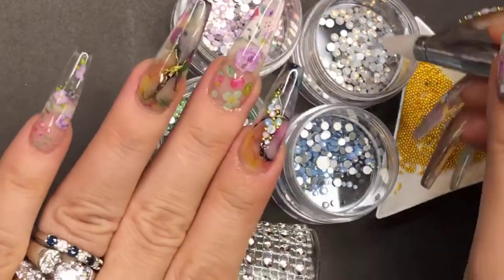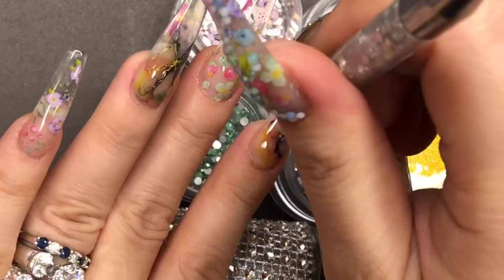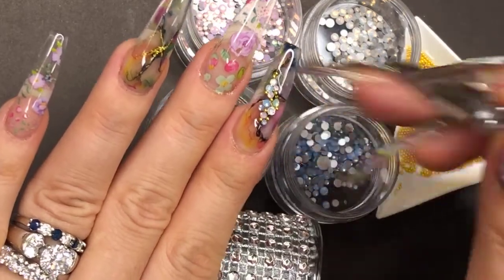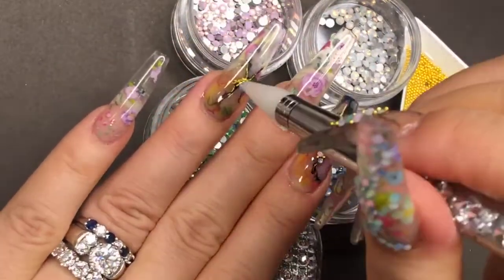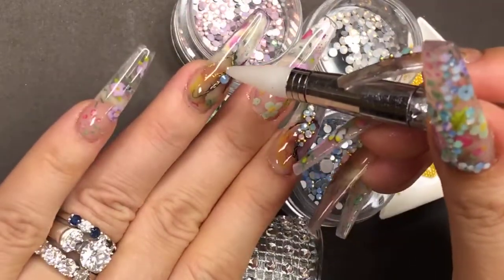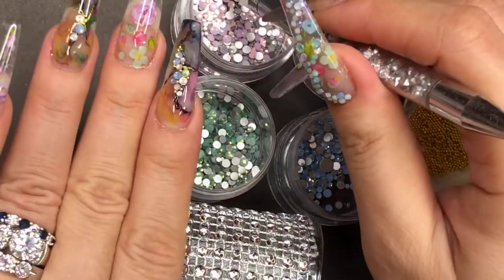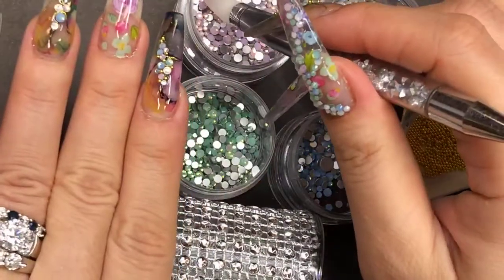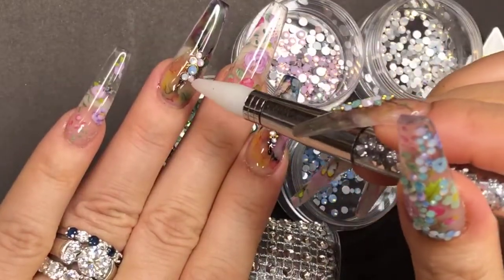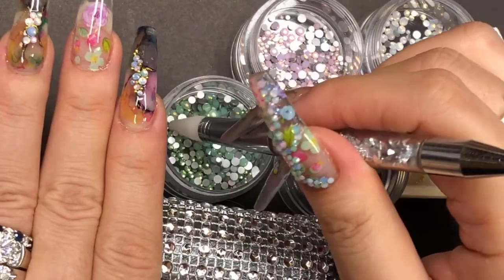So if you like it like this, it's good. Move on to the next one. And if you want to add more, you also can. Really low key today, everyone, but I want to make sure I share with all of you so we can learn together. It doesn't matter. You can do really bright neon for summer, or some clients just want something like this, a soft look. At first when I started doing this, I wasn't sure I cared for it. But even for myself, when I started playing with it and creating this look for you ladies and gentlemen, I'm really enjoying it because it turned out great.